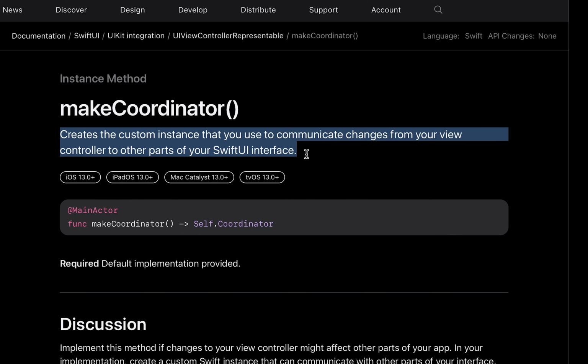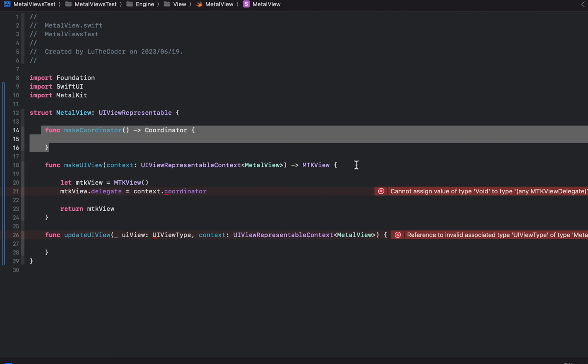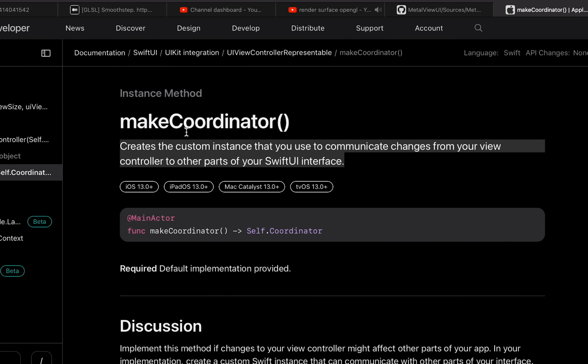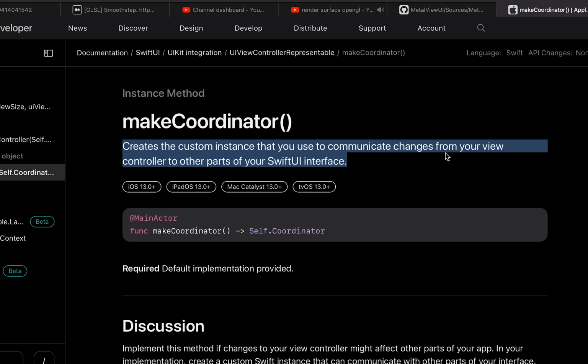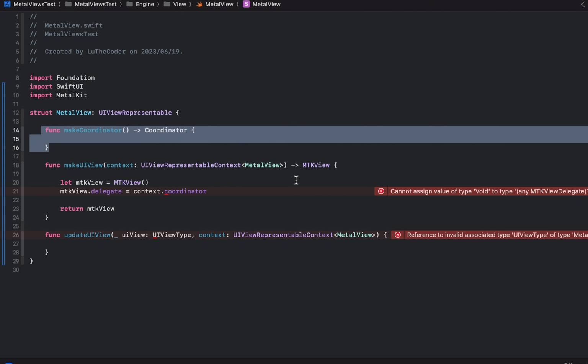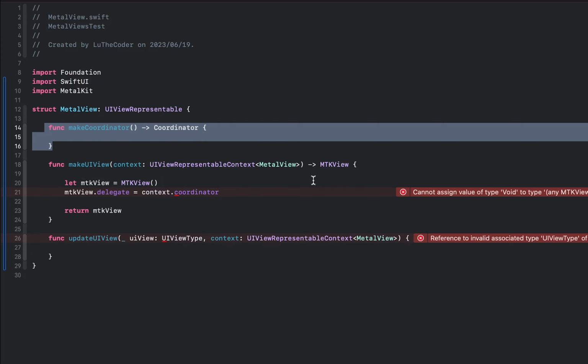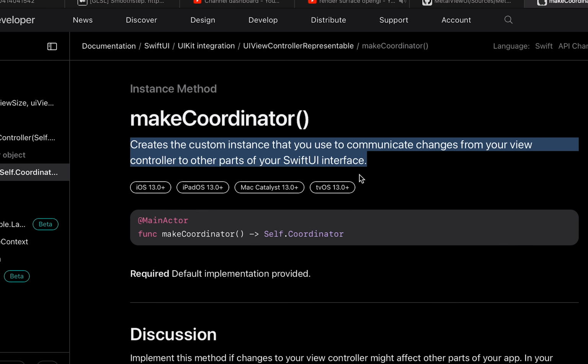It basically says a makeCoordinator function creates the custom instance that you use to communicate changes from your view controller to other parts of your SwiftUI interface. So our coordinator is just something that communicates changes from our view controller, and our view controller can be thought of as a renderer, essentially.